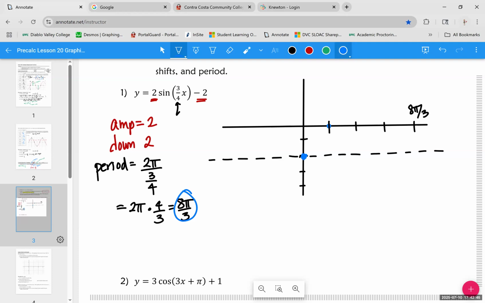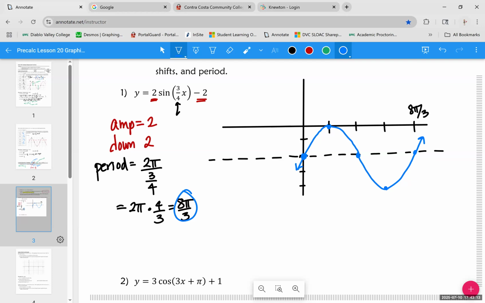So it's at the midpoint or 0, then it goes up. Then at the next one, it goes back to the 0, then it goes down, and then it goes back to the 0. And I'm going to try to connect those with a slightly pretty curve, which I'm going to put arrows on the end to indicate that it keeps going. You're going to see this cycle just repeat.